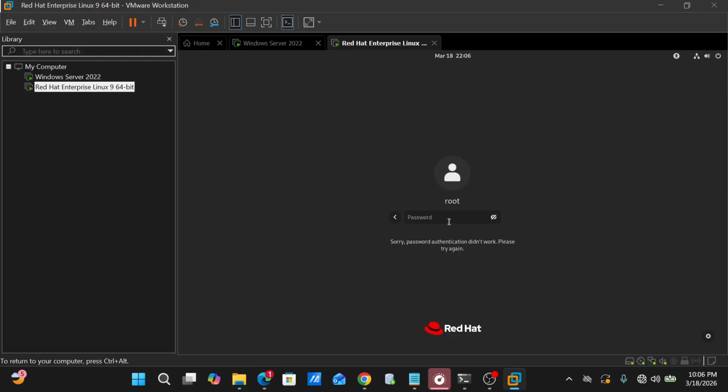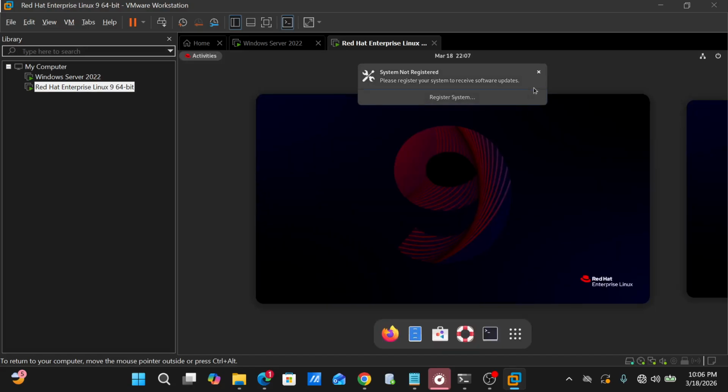Okay, so for now I will do this thing here, so it's successfully able to log in. So right now I want to use only dev to log in to the system.